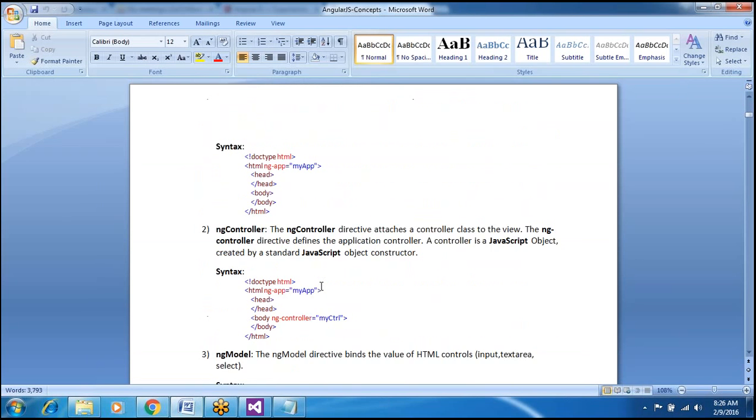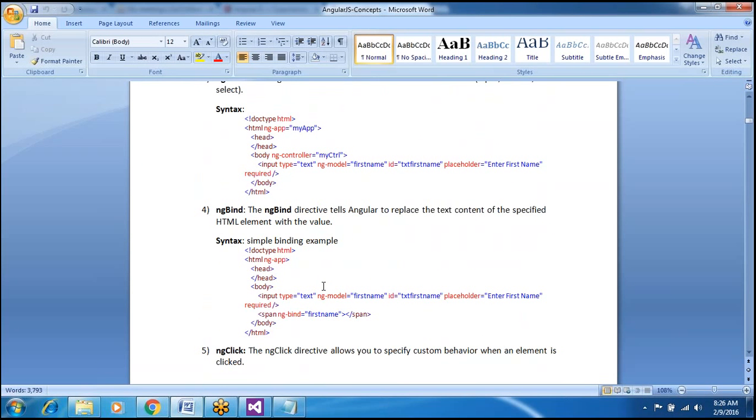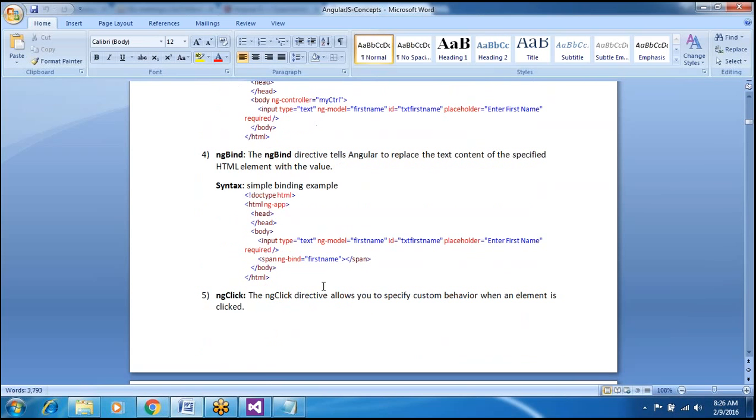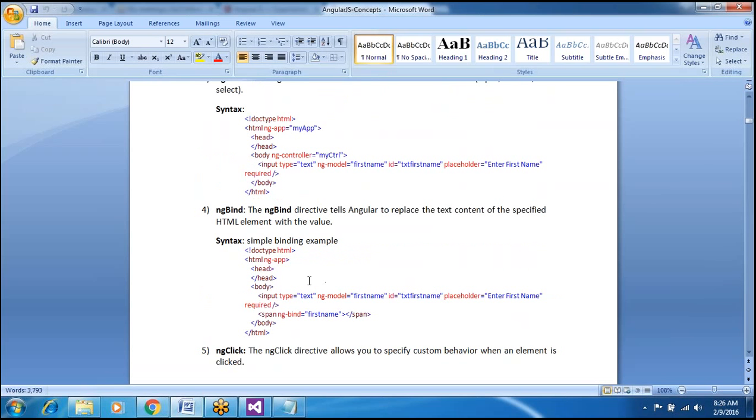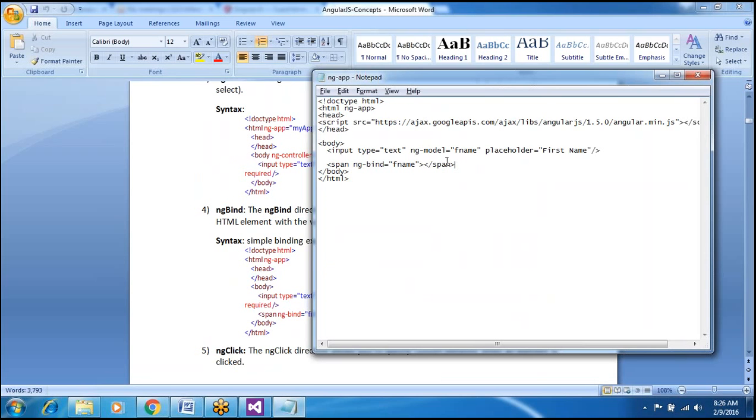These directives are very important: ng-app, ng-controller, ng-bind and ng-model. These four are very important.